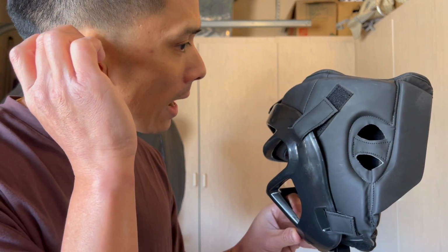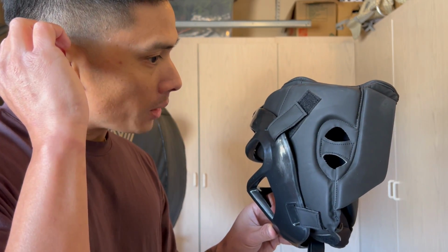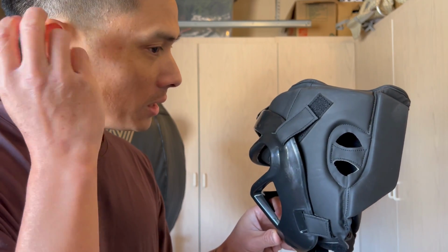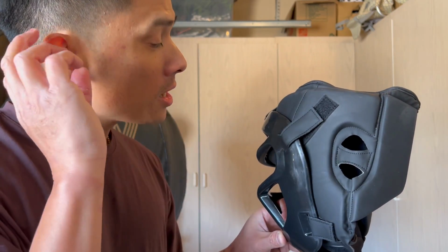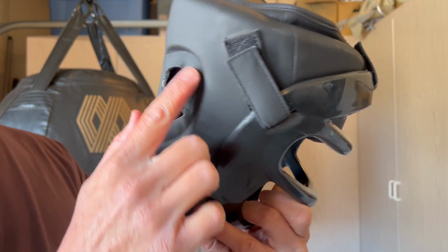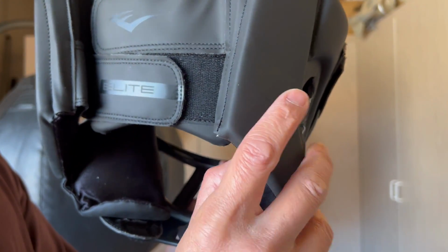And that's what basically happens when you get hit in the ear: oftentimes the blood vessels will pop, and that's what you'll start to see, that kind of deformation of the cartilage in your ear and the blood vessels popping. So it would have been nice to have a donut around that on both sides. It does say Fight Team Everlast approved right there.